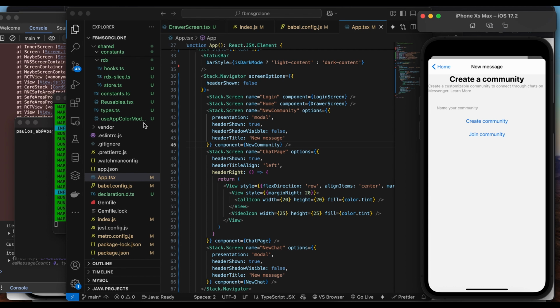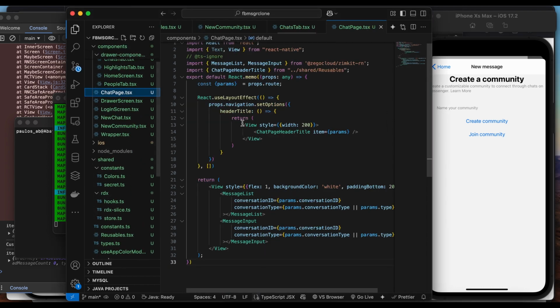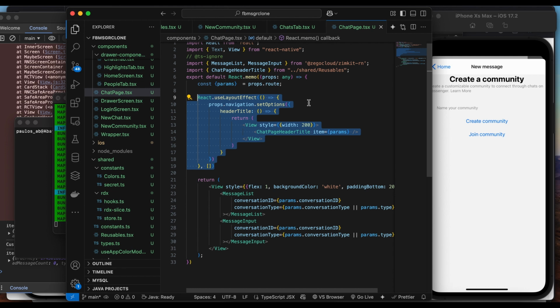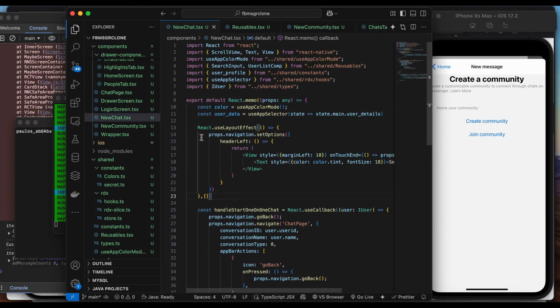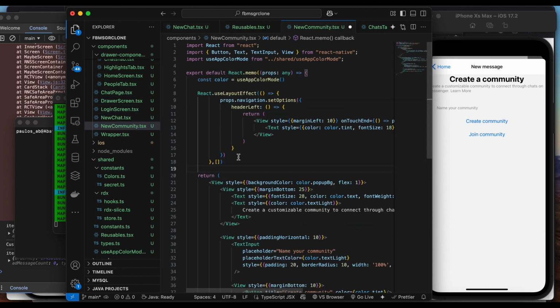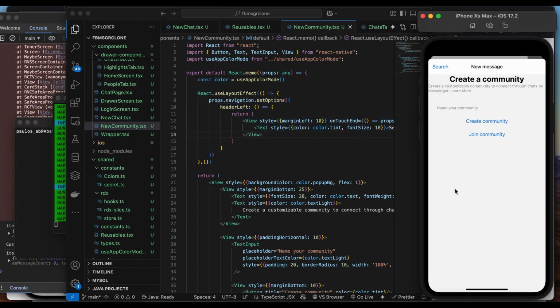Then inside the, let's copy what is inside the chat page. Let's copy it. No, new chat, new community. Yeah, cool.